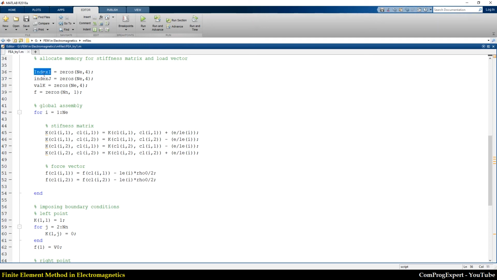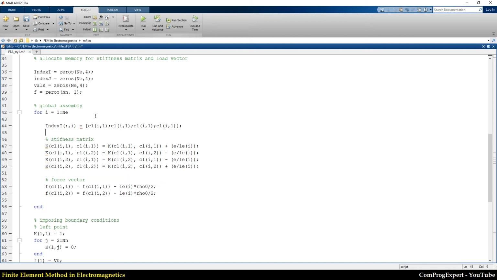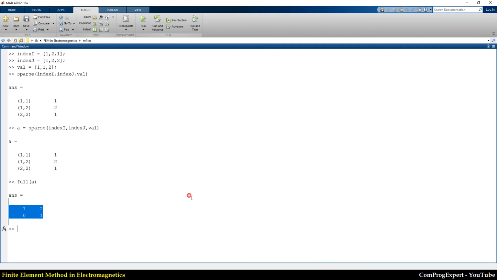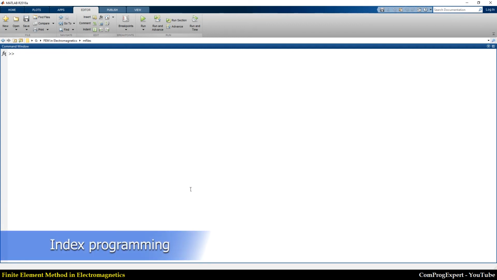So I can write here something like this: index i of element i is equal to this. I can write the connectivity list, something like this. For example, this syntax is index programming.